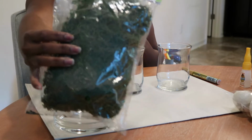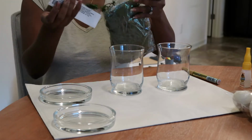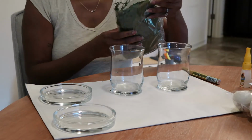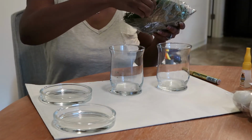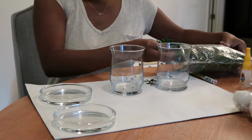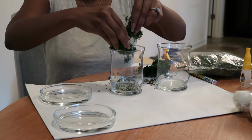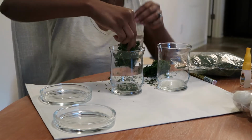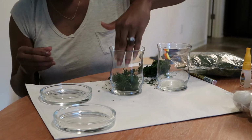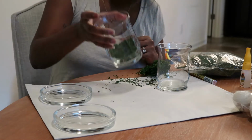Okay, so now we're just gonna start with the grass. I want to tell you guys what it smelled like. It smelled like real grass, but it was weird. I don't know how to describe it, but anyway, it also felt funny too. So I'm just gonna start packing it in there, and it's coming out in like a huge chunk, so I'm gonna break it up and separate it as best I can, and also continue to pack it down to make it look a little bit neater, because that's a look that I'm going for. But you know, it's a DIY, it's not gonna be perfect. And then I'm just gonna move on to the second one.